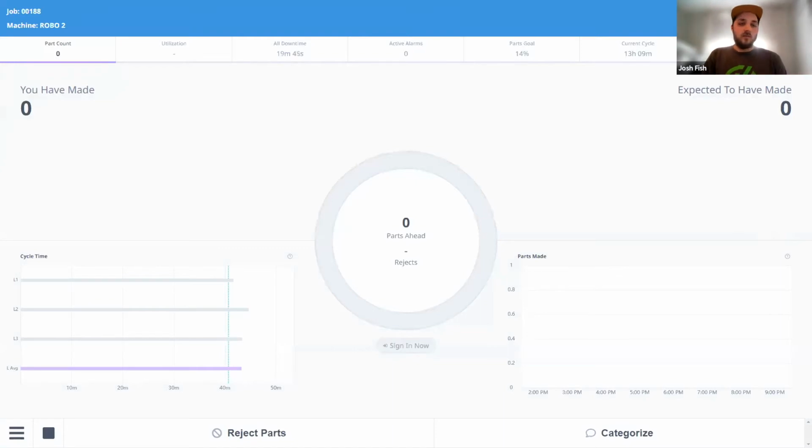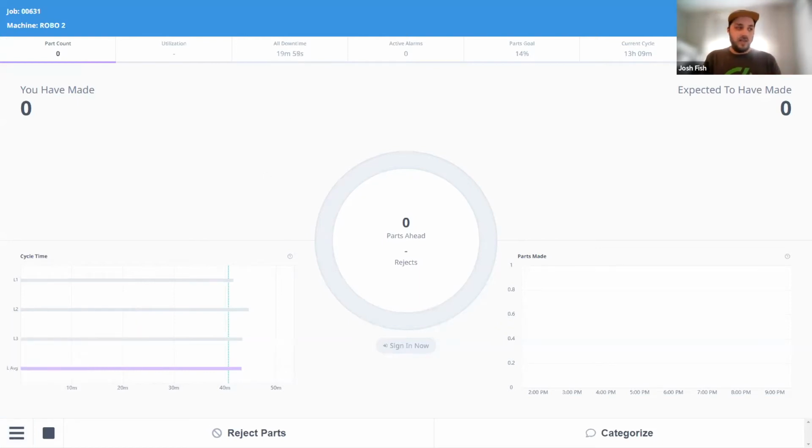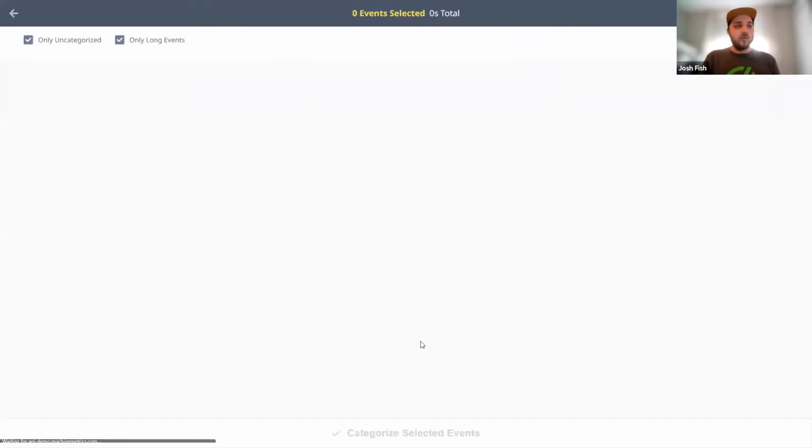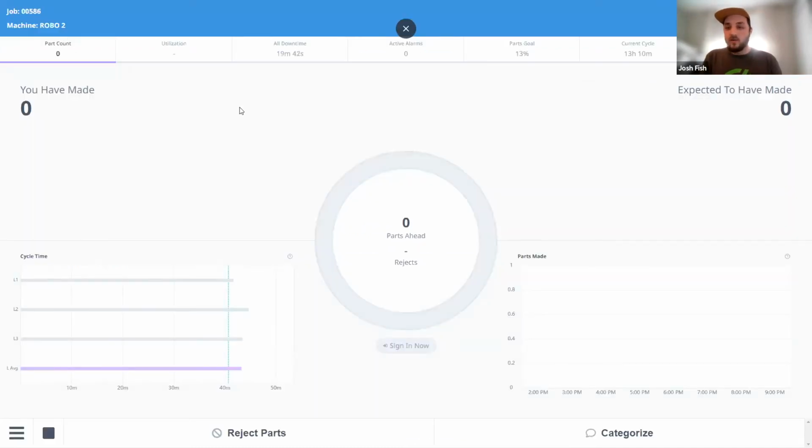Something else that we are developing as well is our ability to create workflows based on these downtime categories. Things like first piece inspection, where you need quality to come over to the machine, is something that we hear all the time from operators. They need quality over to their machine in a timely manner. So what they could do is categorize a downtime as when they're in setup, say, and categorize that downtime as first piece inspection. It sends a text to the quality team, and the quality team is aware now that at machine Robo 2, there's a part ready for inspection.